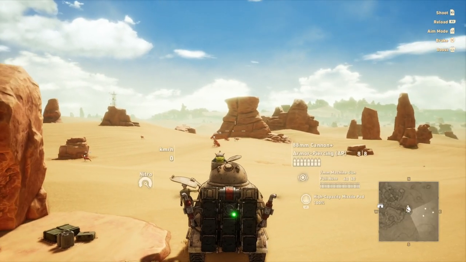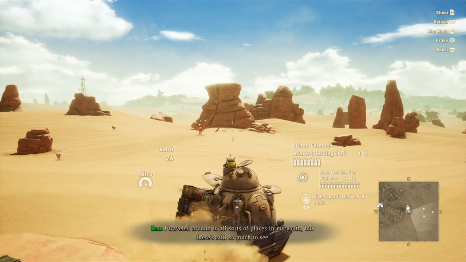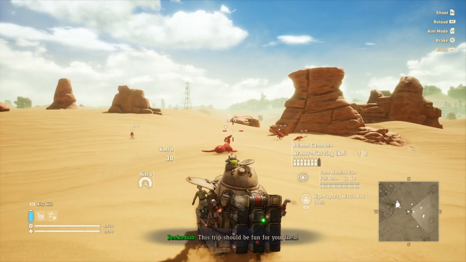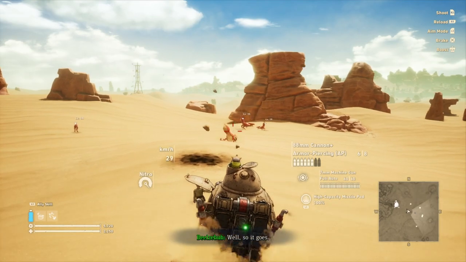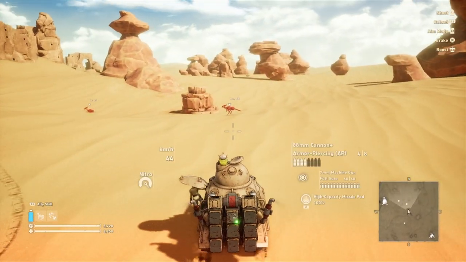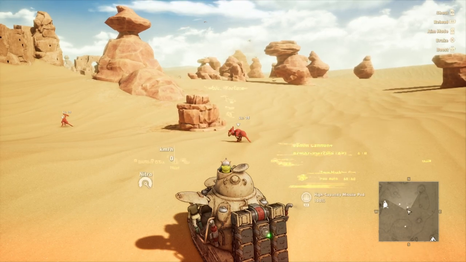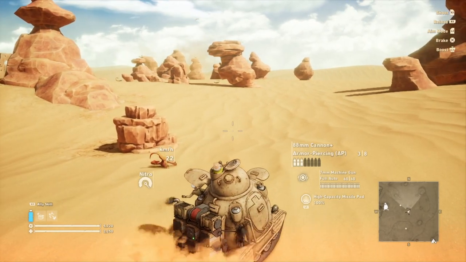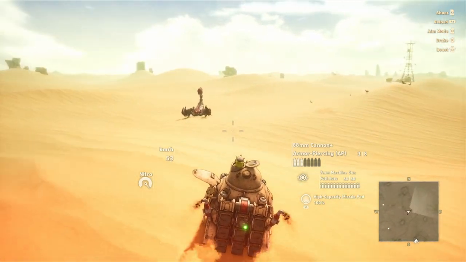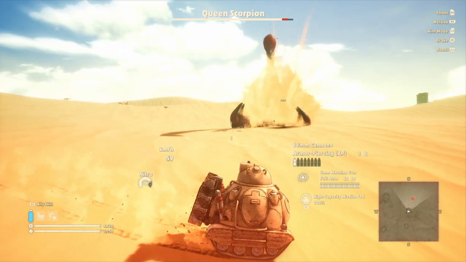Ooh. Alright, let's see. Oh, there's so much to do. Look at this! It's dead. Bam! Oh, look at this. High capacity missile pod. Bam! Are there more enemies, where I can try it out? Okay, the boost was... a boss, maybe? It does look... Oh yes, Queen Scorpion.